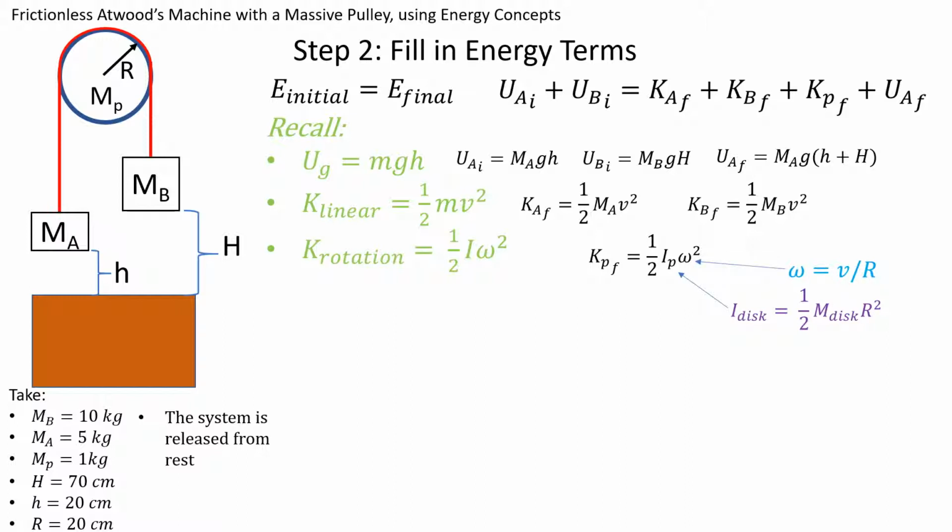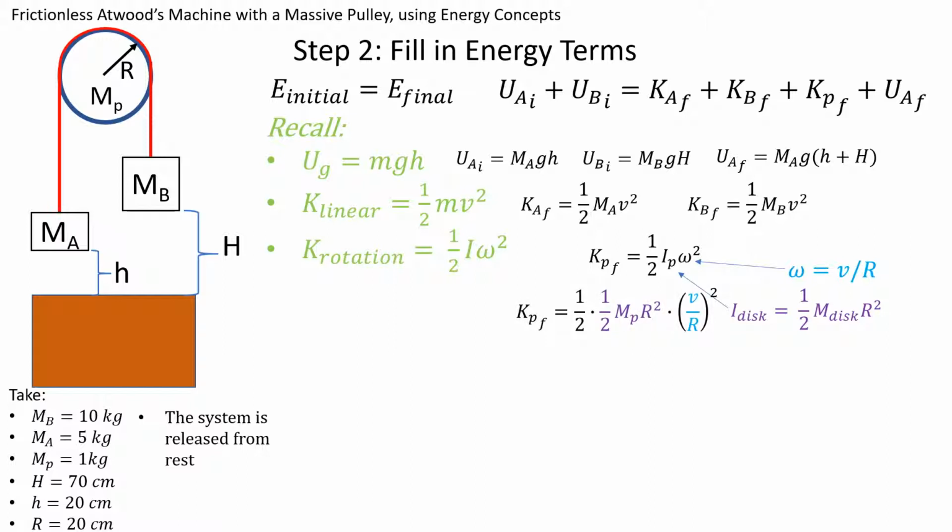And omega, here is the rotational speed, we can write as the velocity, the speed of the edge, divided by the radius. Remember that omega is measured in something like radians per second. You could measure it in RPM or something like that, but we measure it in radians per second. So you need to take your speed and divide by a distance to get rid of the distance in, say, meters per second. So that's how you can remember that.